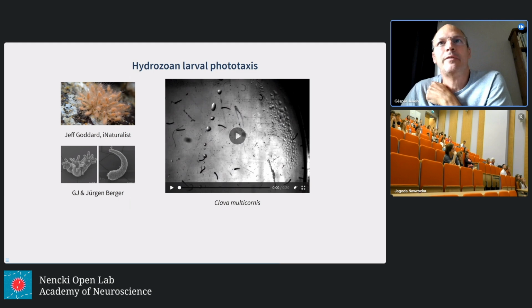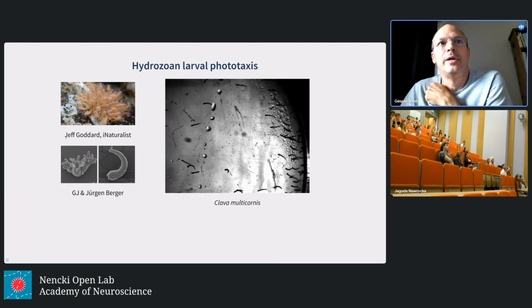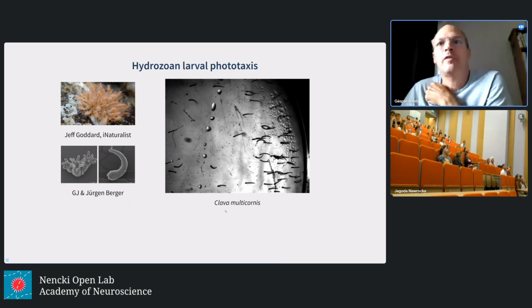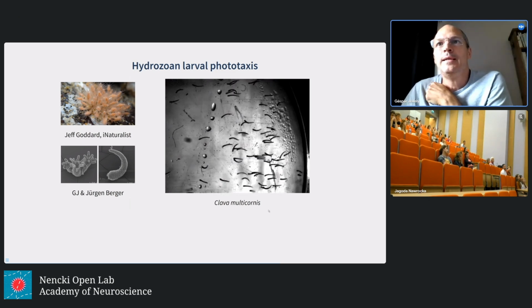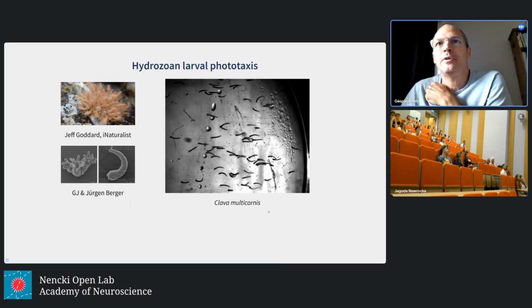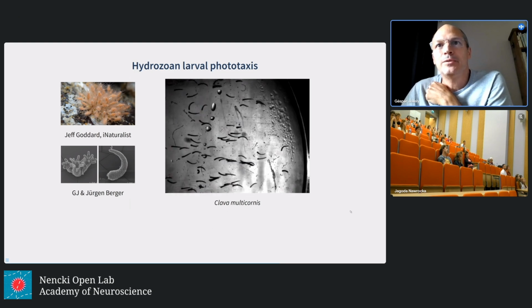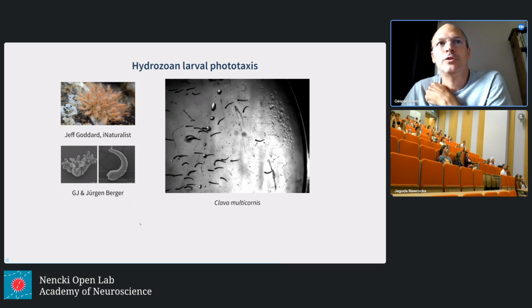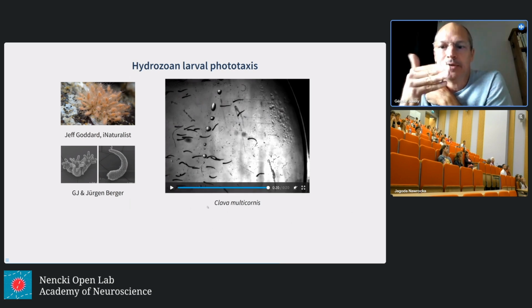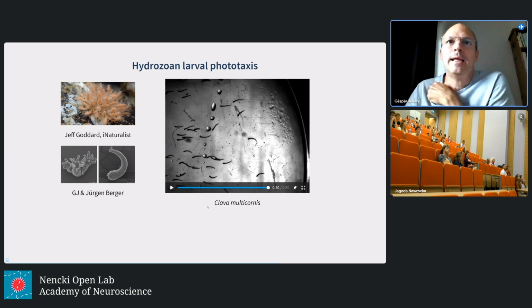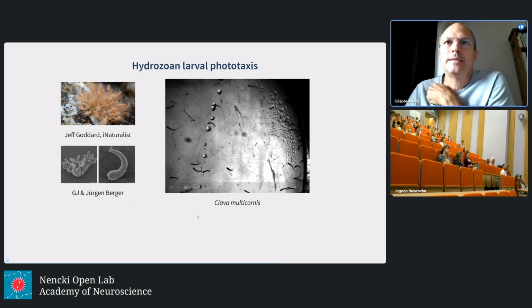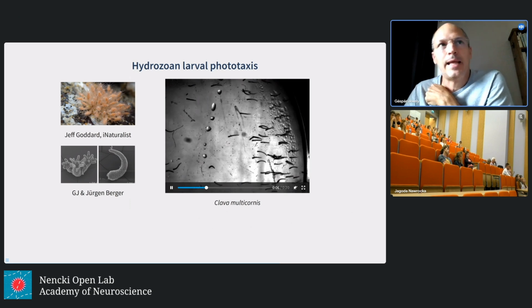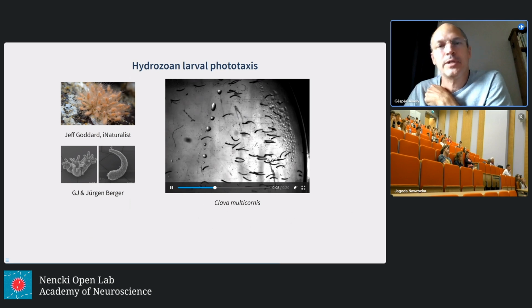Another very interesting larva, this could be a little bit more advanced behavioral stage. This is also a cnidarian. These are the larvae of the hydrozoan Clava multicornis. And these larvae do not have pigments, do not have eyes, but they can still react to directional light stimulus. As you can see here, they swim towards the light with these wriggling motions. They are basically swinging their anterior pole left and right. And this is how they can distinguish, we believe, where the light is coming from through these head swinging behaviors.